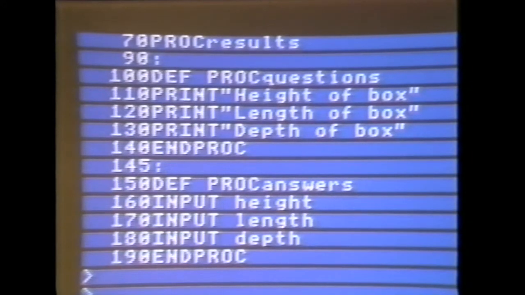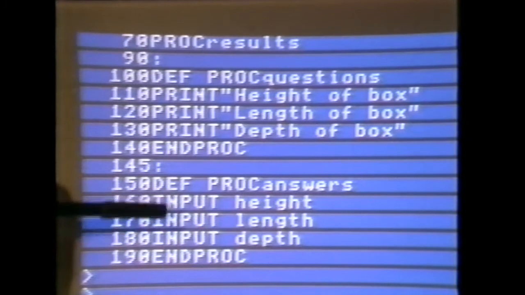So it allocates a piece of memory to store a number in, and it calls that piece of memory height. Now after we've used the word height here in an input statement, whenever we refer to it again later, the BASIC interpreter knows that we want to look at the number that's in that piece of memory called height.